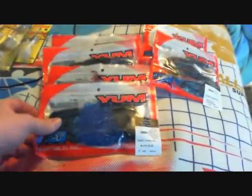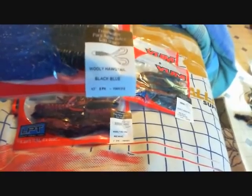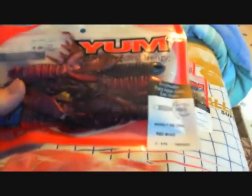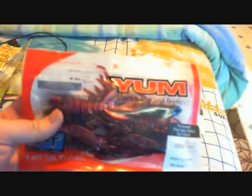Then I picked up some more soft baits. I have tons of soft baits, so I just had to pick up more. These are the wooly — I call them wooly beavers or wooly bugs — but it's a wooly hoggy tail or whatever. This is black and blue, pretty sick looking color. Can't wait to use those. This is something new by them — well, not that new — but it's a wooly craw. This is the red shad color. It's a great looking bait.